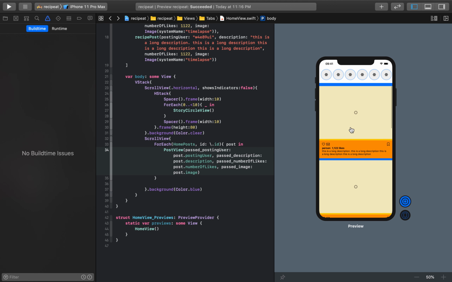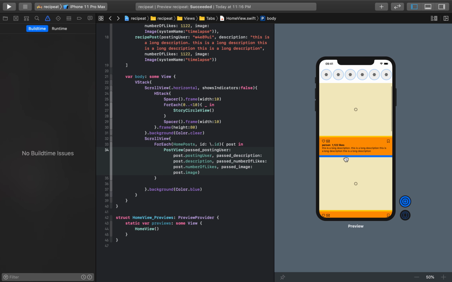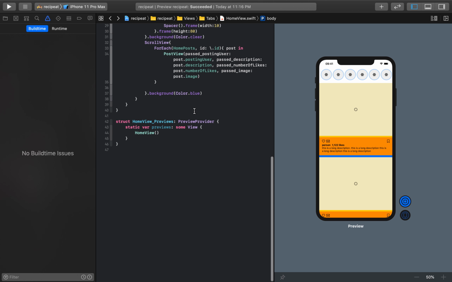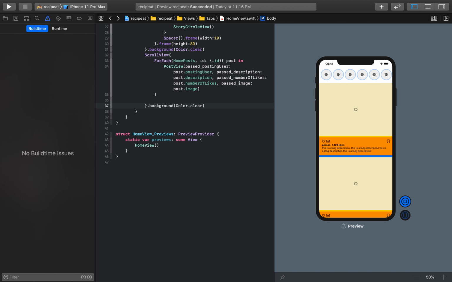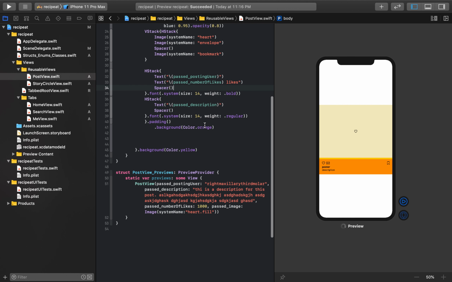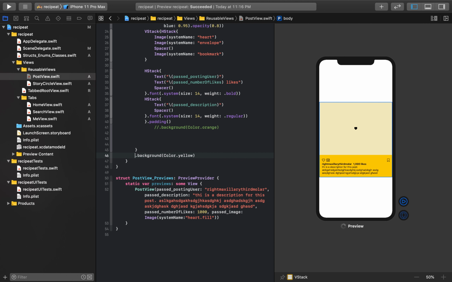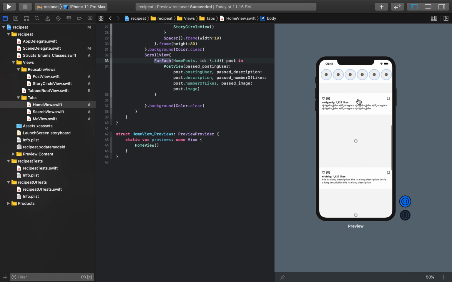So that's looking pretty good because this is exactly what we were hoping it would show us. It's running through the array and showing us all these different posts. Since this worked out so nicely, let's get rid of this blue and treat our eyes to something a little better. So I'll go to the post view and comment these out. We can use them again later if we want. And we'll go to the home view. And when it updates, this sure looks a lot like Instagram does.